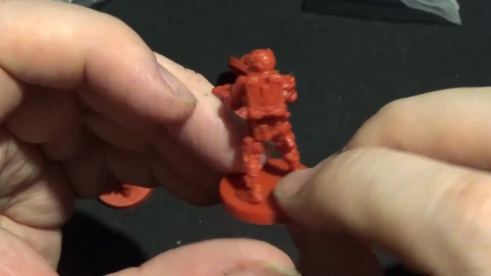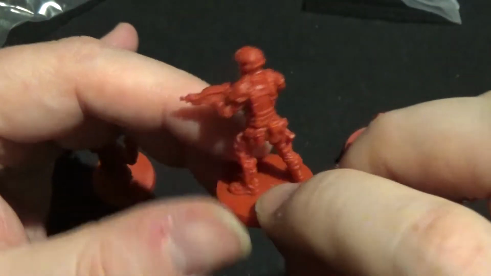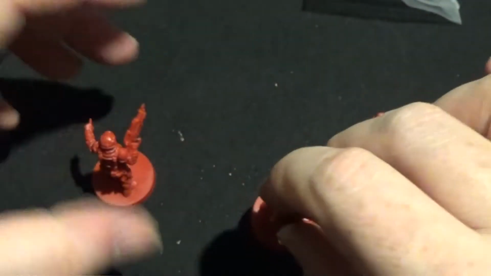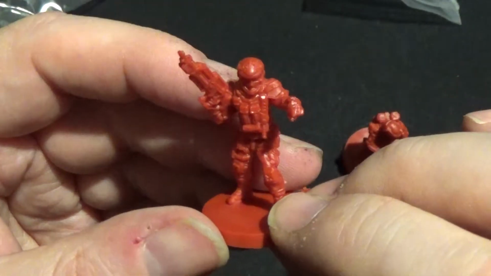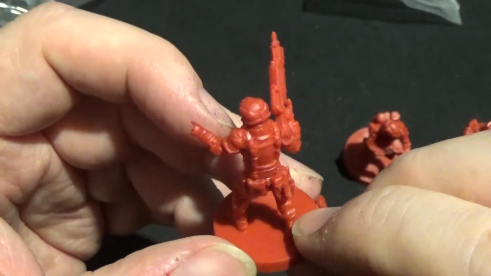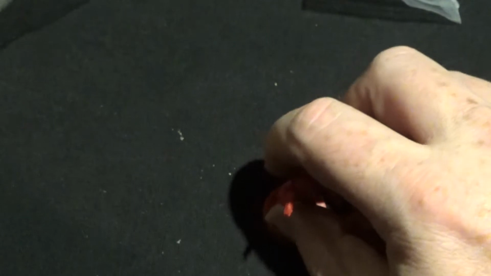Another Corporation Marine. This is the guy with the flamethrower. He's got the tanks on the back. Maybe wrong, maybe wrong. Another Corporation Marine. Ranger they may be. And this must be the leader because he's pointing. Well, leaders in these games point. So there we go, that's one set.